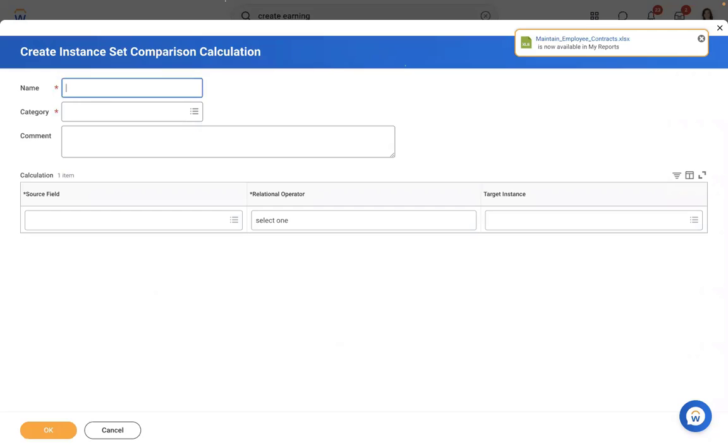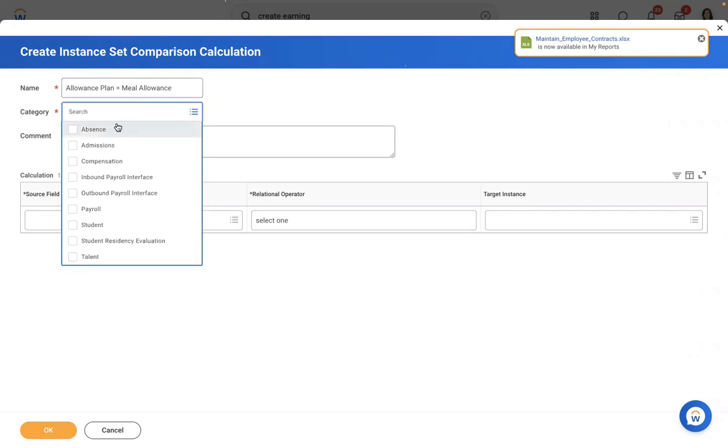Name it: allowance plan equal to meal allowance. Ma'am, if you're in SAP, this is nothing but schema, sub schema, function, PCR, functions, operations. But compared to SAP, Workday is simplified.